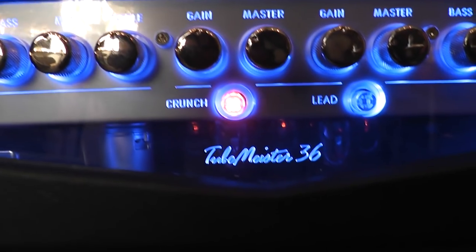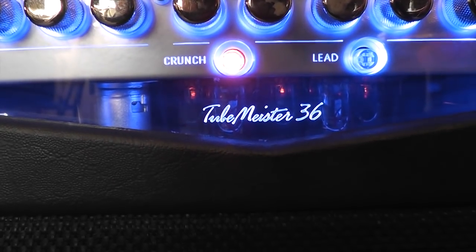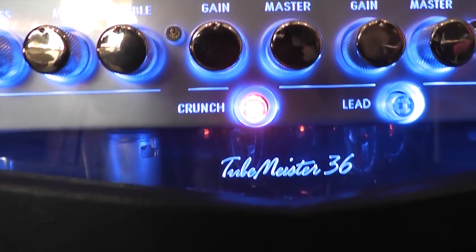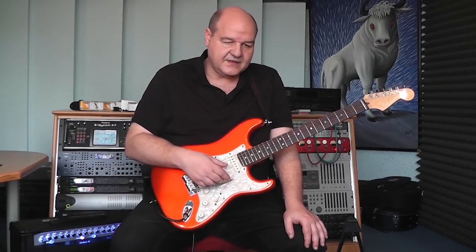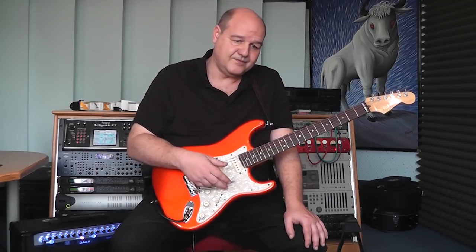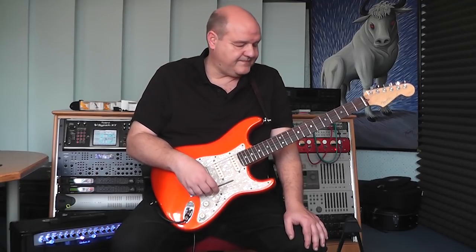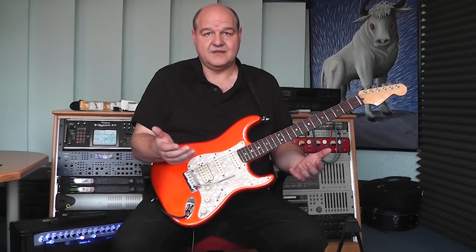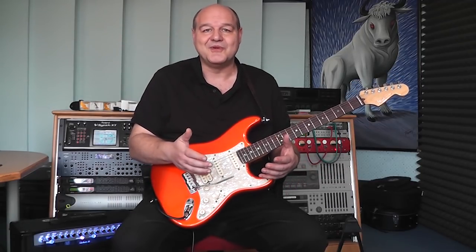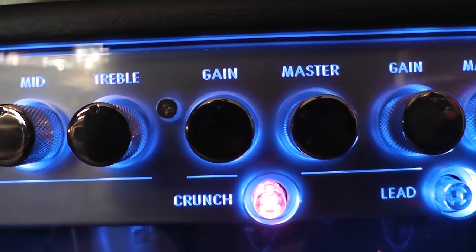Look here in the detail, I use a modern Hughes & Kettner Tubemeister 36 tube amplifier. It's very important that it is a tube amplifier. My method won't work too well with hybrid or solid-state amplifiers, and also will not work with modeling amplifiers. The reason is they are digital, they are sort of computers, you know, and the behavior is simply totally different from a real analog tube amplifier.